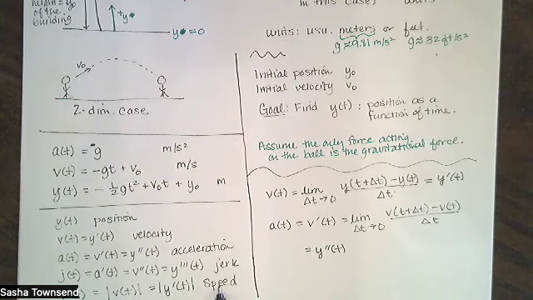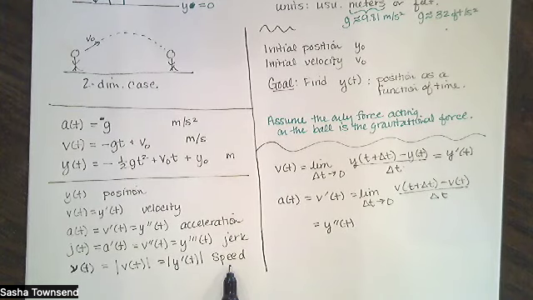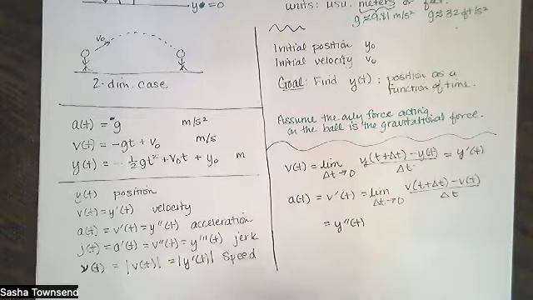Here we're just taught speed is about the change in, I don't want to say position, change in distance per unit time. So I would just say just take the absolute value of velocity. That's what gives you the speed. So with all of this in mind, we can graph this.